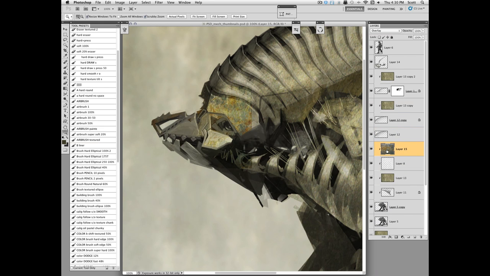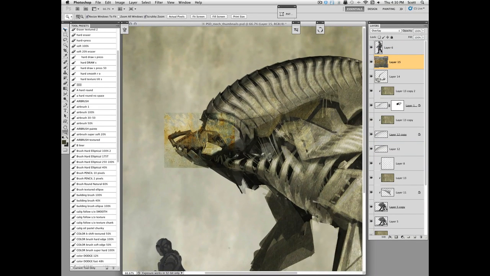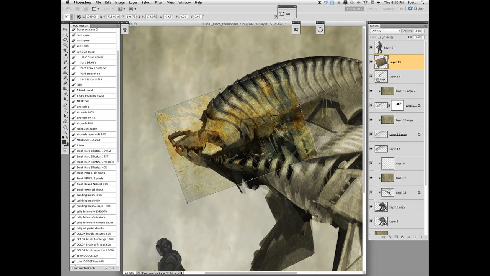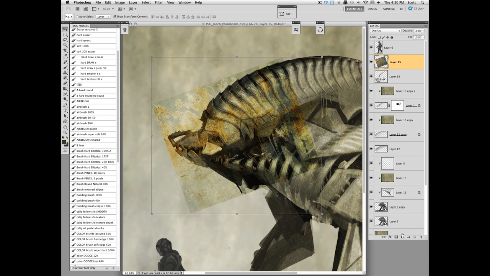Okay, now it's over the entire shape. So let's go here and float it over the whole thing. It was missing the ribs and my details were floating on top. So I wanted to put it on top of that detail layer that I was rendering. And now I'm just going to move it around until I like the position of the scars and the color, some scrapes and things. So you can see you can keep layering more and more color and more detail and texture, even over your painting.